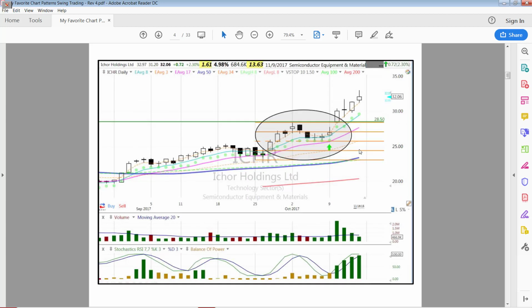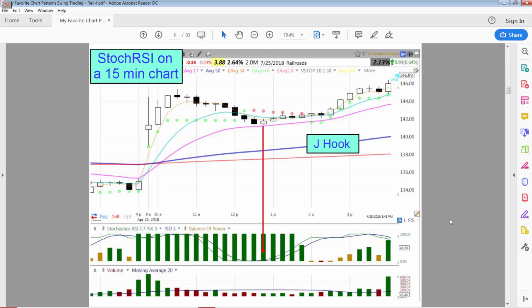Now, one thing you can do, if you're worried about these and you want to do an entry, two things are going to happen. One, you can enter near the end of the day to see if it's going to hold up. Two, you can drill down to lower time frames, 1 hour, 2 hour, 4 hour charts. And one is to wait for the next day. You had an indecisive doji. But as soon as we got on that third day, this is basically a continuation pattern. And that's what I'm seeing here. This entire area right in there is a continuation pattern. Smart move up. You got to fill in the blank here. Doji and smart move up. We'll get to that in a bit.